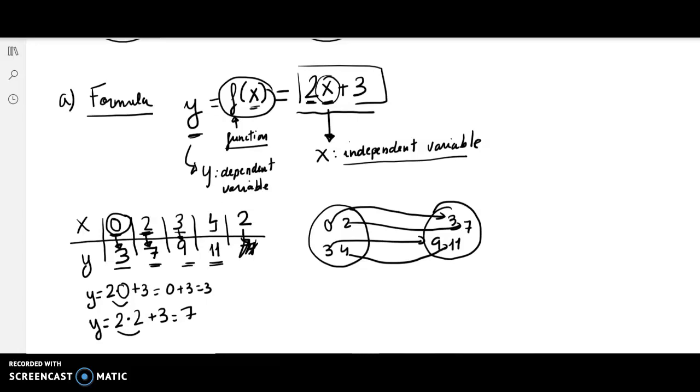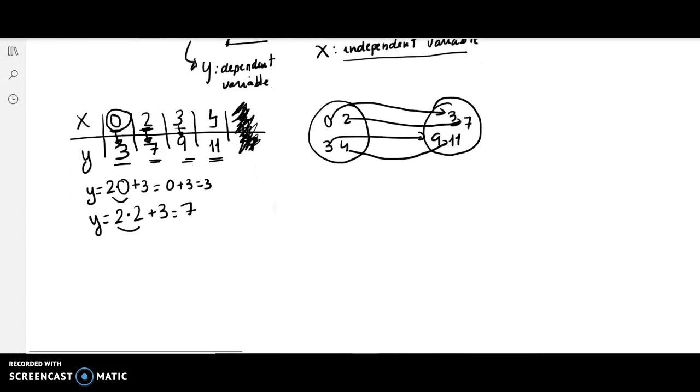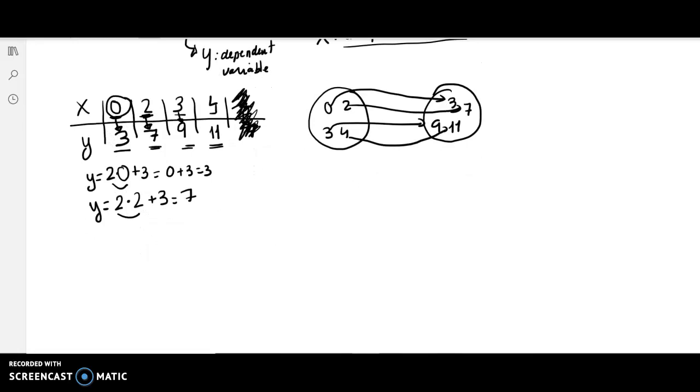So I don't have to repeat the number, because if I put a 2, I'm going to get the 7 again, not a different number. So this is a function, okay? The formula is a function, and this table with numbers is a function. So according to this table, we are going to see the second type to see a function with an ordered pair of numbers.